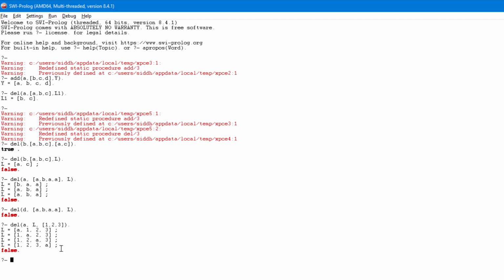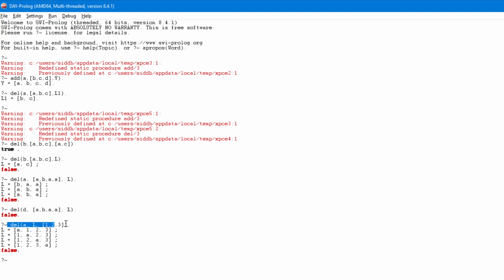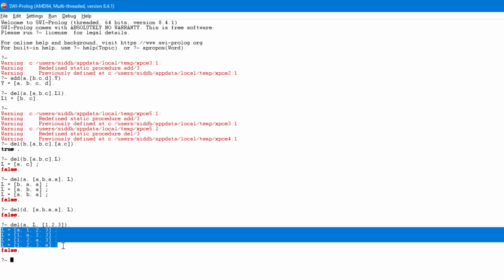When you talk about adding an element to the list, initially we talked about how to add an element at the head of the list. Now if you see it over here, we actually added the element A at any place of the list, because this is the output I have generated.